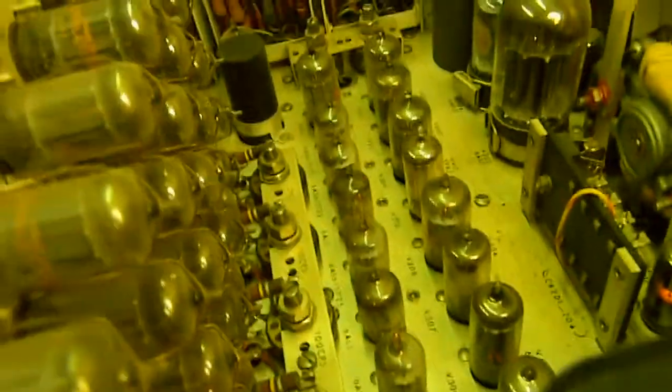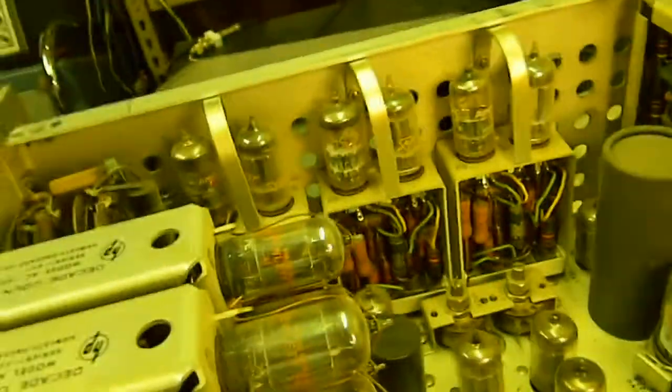It's got ballast tubes and rectifiers and voltage regulators, another rectifier there, and about a bazillion military grade 12AU7s. Most of those are 12AU7s, certainly not all of them. But it is a beauty. It's in great shape. Nobody has cannibalized it, kicked it around, beat it.